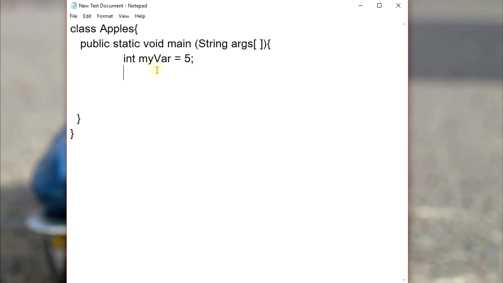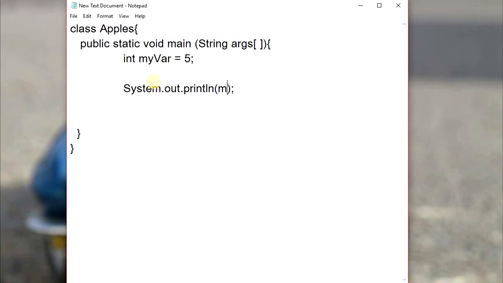Now we can use this variable in the program whenever we need it. So I'm just going to use this to print out on the screen. To print our variable on the screen, just write System.out.println, and give the little round brackets and semicolon. Inside our round brackets, we should write our variable name.